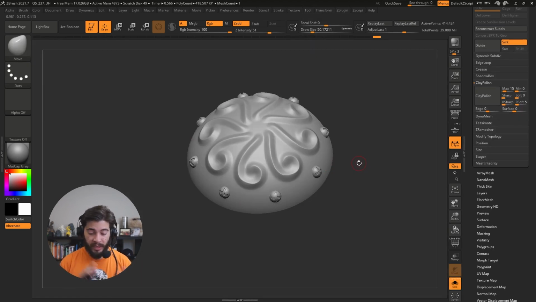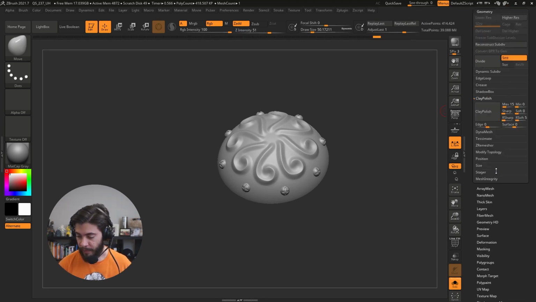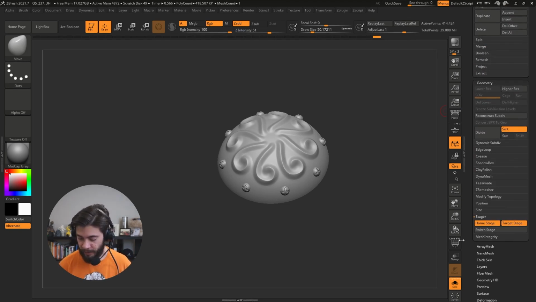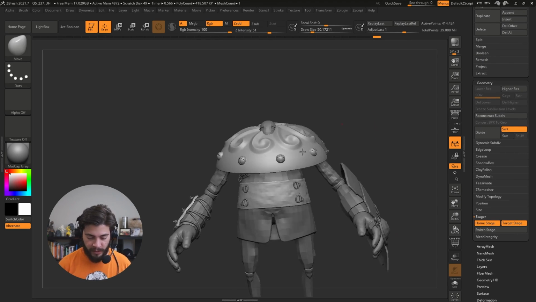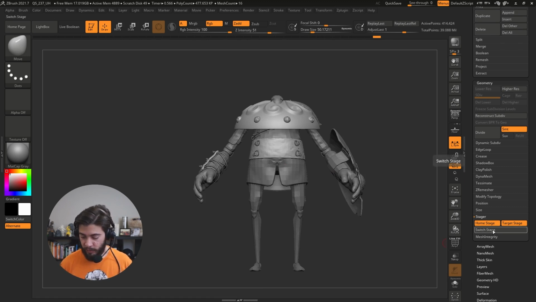So just as a quick recap, we have done a redynamesh to a higher resolution. We have used the Adjust Last. We have included IMM brushes into that piece. All of that making use of that home stage that I originally set up with the Geometry palette here, right? So if I go out of solo mode, this is what we have, right? And we have the radial symmetry. Let's turn that off for now. And now I can click on Switch Stage.